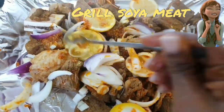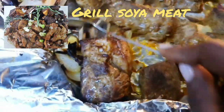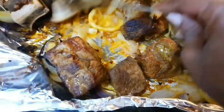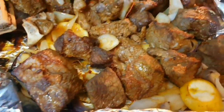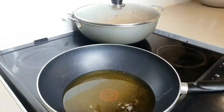Yes, but a full video is coming up on how to make soya, the juicy one just like so, and then the dry one. So it's coming up for this holiday season, guys. Yes, so as you can see, the meat is looking juicy. Some of these meats, like the ones with the bone, I'll use to cook later on. Yes guys, so that part is finished.